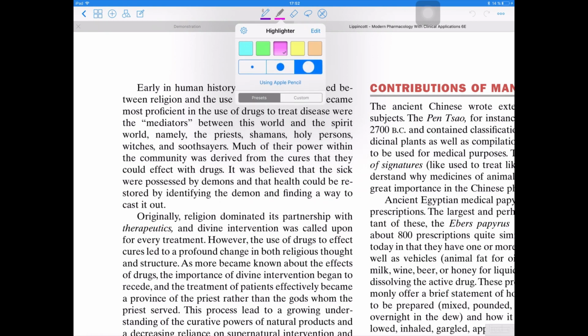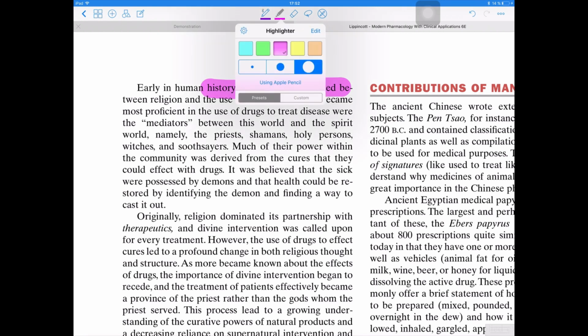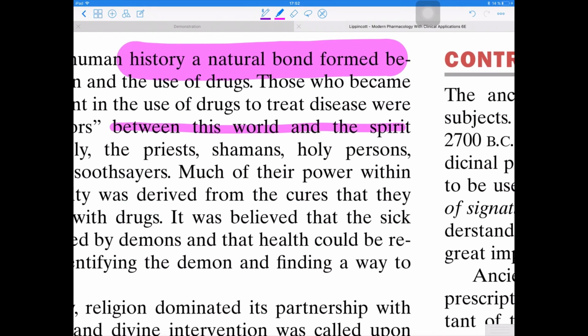But that's not what really fascinates me about this highlighting tool. Highlighting in this application is amazing because most applications tend to dim your highlighted words when you highlight them, because it's like you're shading over the words. But in this application, when you highlight, whatever you're highlighting actually pops out. This is too big. It becomes more outstanding, as you guys can see.